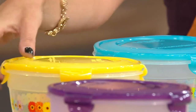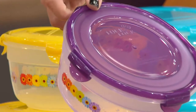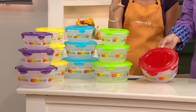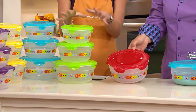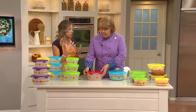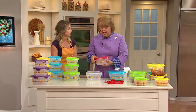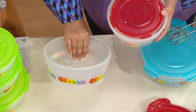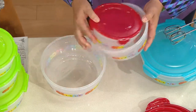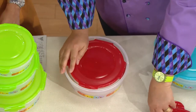Here we have it in lemon — if you like yellow, it's really pretty. Then we have what we're calling plum, which would look good with your violet pieces. And finally, we have it in candy apple red. So $19.62 for these bowls, which all break down and nest together. If you're looking for a larger bowl set, the big one is 15 cups, then a nine cup, then a six cup — these are the bigger bowls, perfect if you need a larger set.